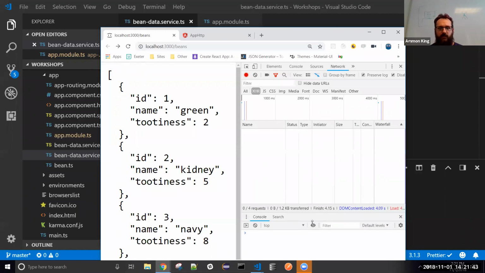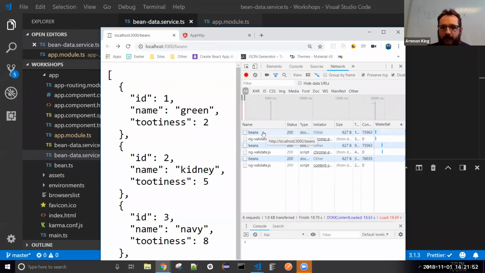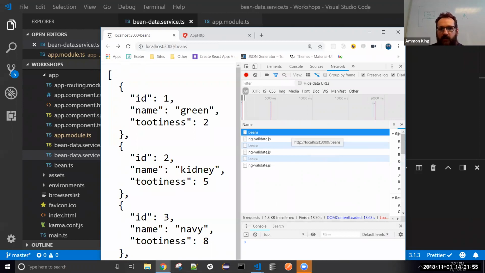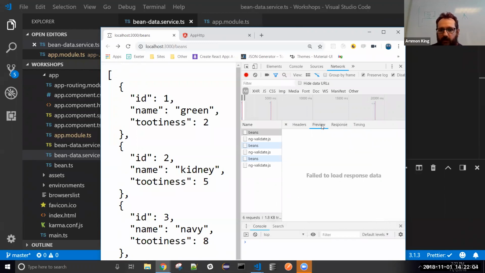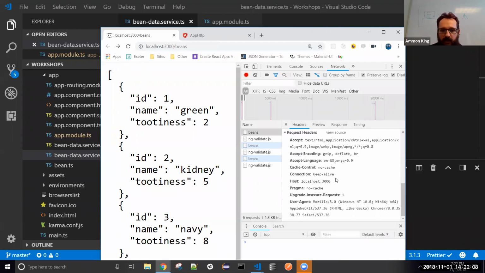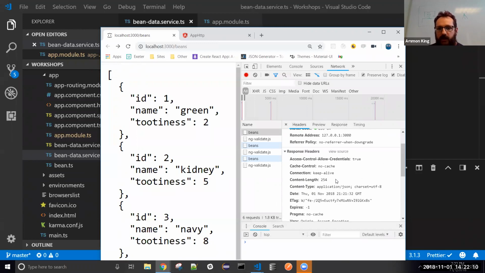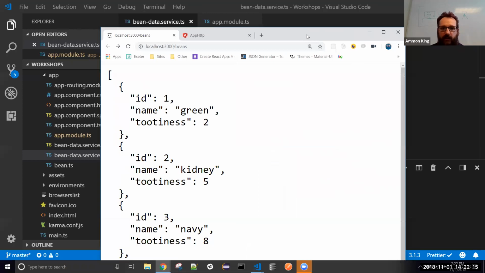Where is my... Maybe. It's doing something. Oh, there we go. All right, yeah. Here's a GET request. I can see some details over here. Here's a GET request. Localhost:3000/beans. What is the response? That array of data. It's probably not showing me it here in this preview, but I do get that data back. Right. A GET request is a fetch for data.